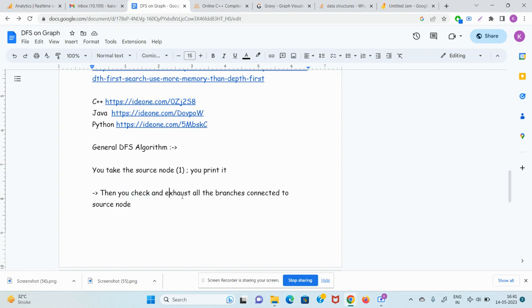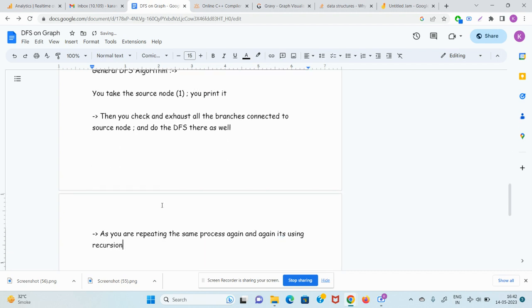Then you check and exhaust all the branches connected to the source node and do the DFS there as well. As you are repeating the same process again and again, it is using recursion.